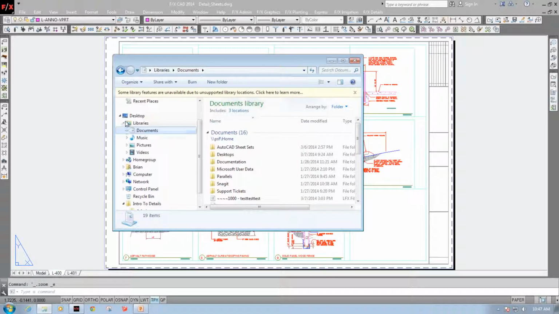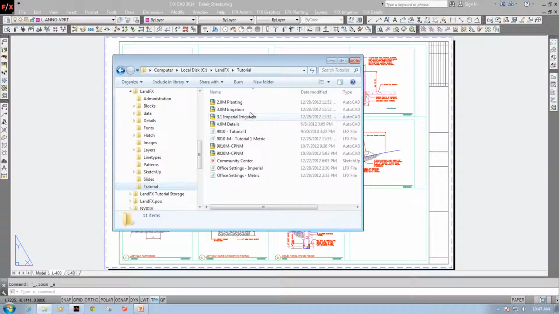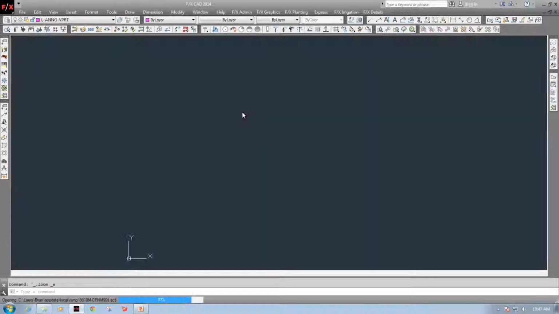Well, I'll tell you what I'll do, I'm going to go to Computer, C, Land Effects, and I'm just going to open up one of these tutorial projects. And we'll open up just a planting plan, for example, for right now.